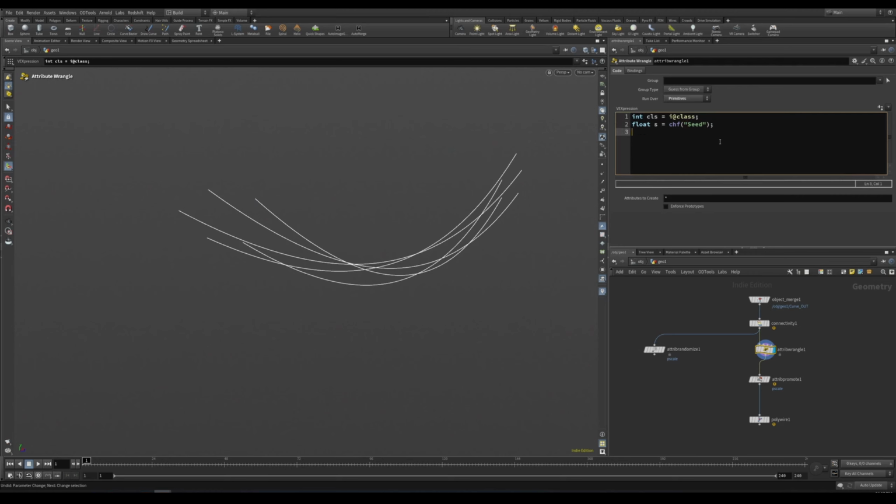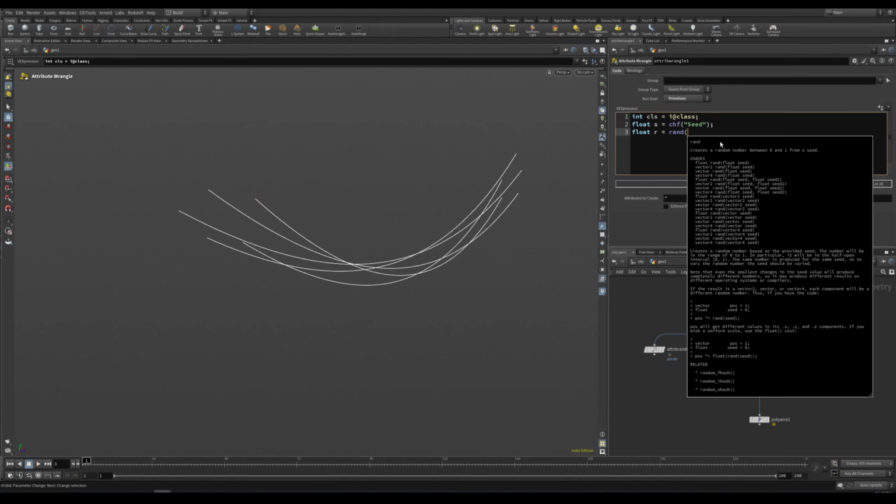Now again we need a random value to give a randomization of the seed. So for that we have to give again a float r, let's set r equal to the rand function, a random function.